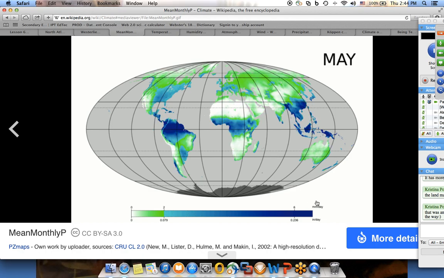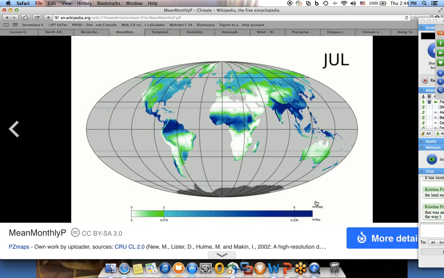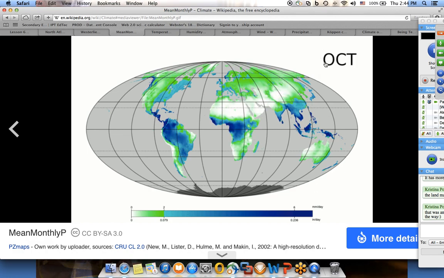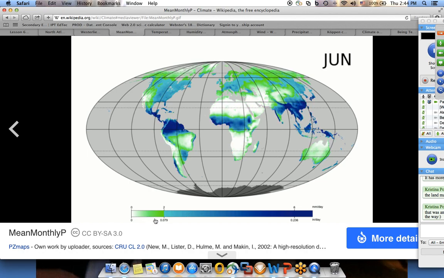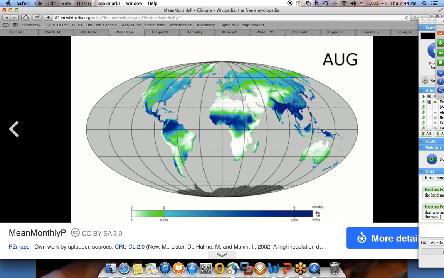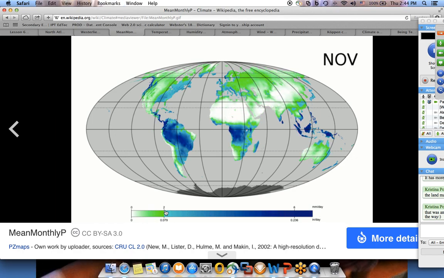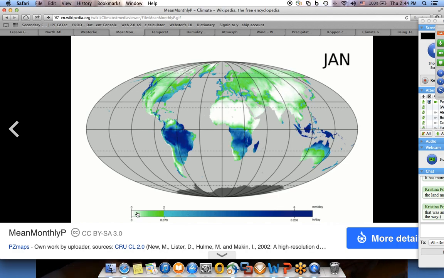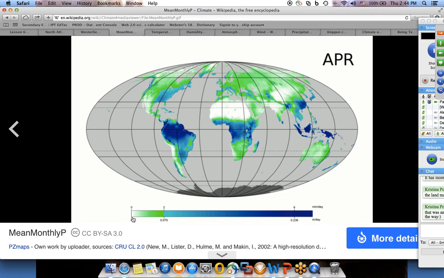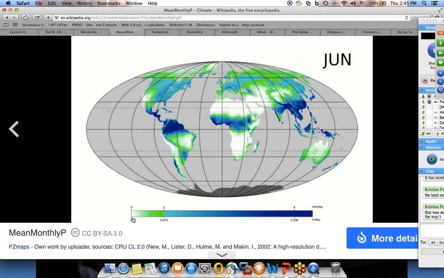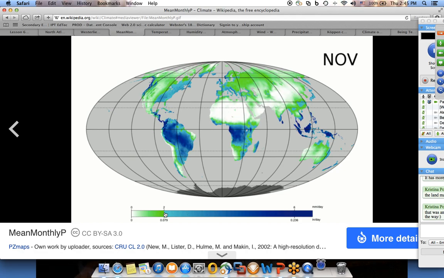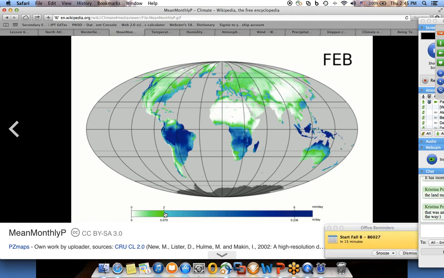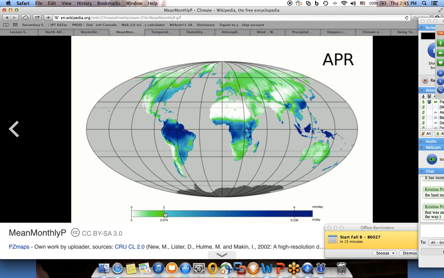All right, so this one shows the rainfall and snowfall through the different months. So we see how much it rains. We have millimeters per day. Anything that is green, white is nothing, there's no rainfall. If you have anything green, it means that it rains about 2 millimeters per day on average for that month.